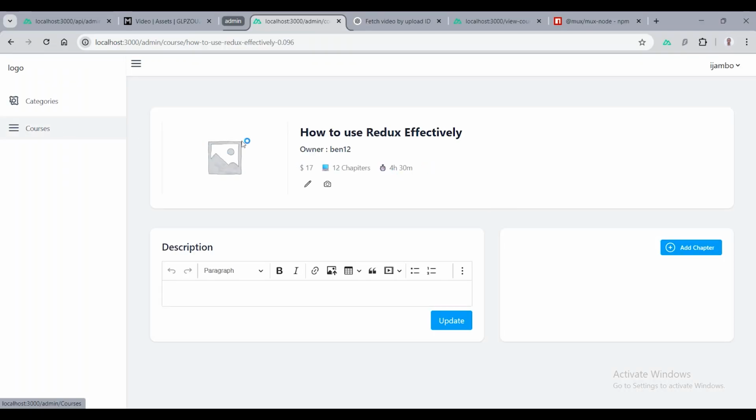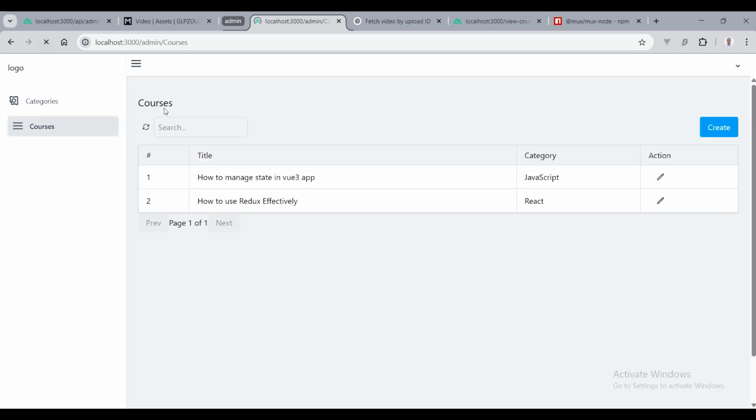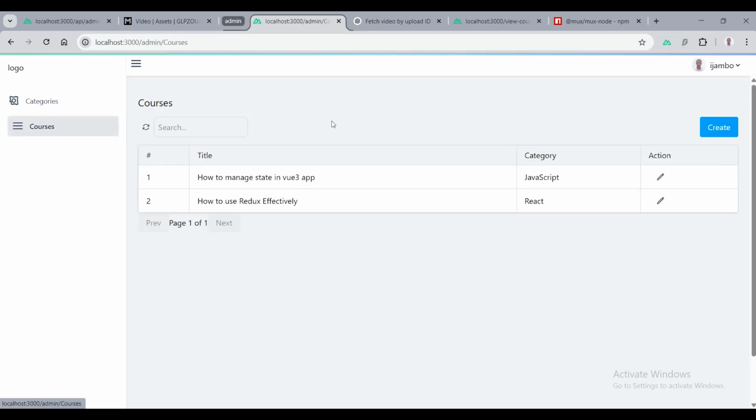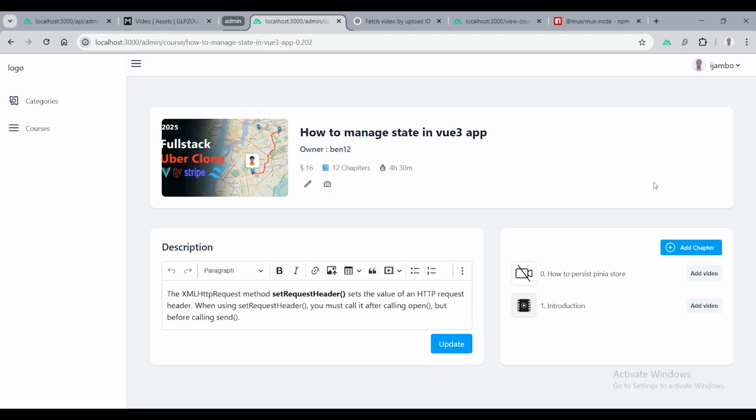And you can see in here for this course we don't have chapters. Okay, you can see if I click courses, let's see what we're gonna get here. I'm gonna refresh the page, and yeah, if I click here for the second course, edit, no chapter error. For the first one, let's check here. Yeah, you can see we have chapters.